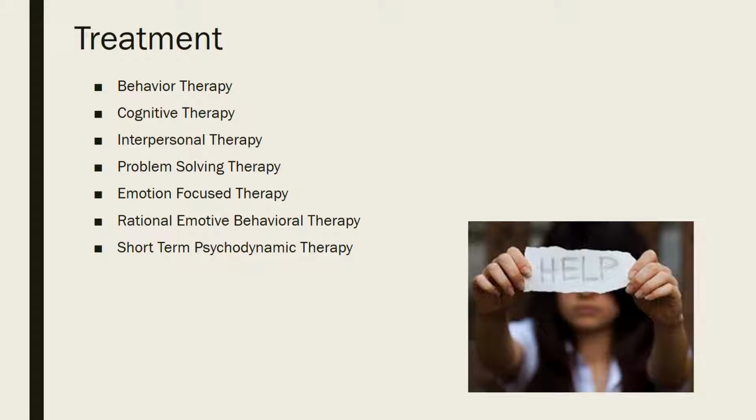Treatment for depression, and we're going to go over this a lot in class. So here are some treatment modalities: behavior therapy, cognitive therapy, interpersonal therapy, problem-solving therapy, emotion-focused therapy, rational emotive behavioral therapy, and short-term psychodynamic therapy. So what I want you to do is pick one of these that seems interesting to you, or that you have some history around, or something that you want to learn a little bit more about, and just look it up and tell us what it is. We're going to talk about all these treatment modalities in class. So just pick one that sounds interesting, look up some information on that, and bring that to share.